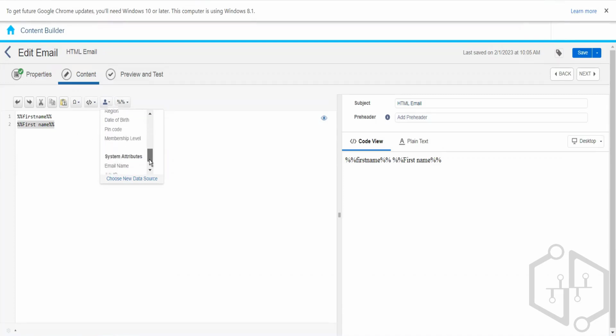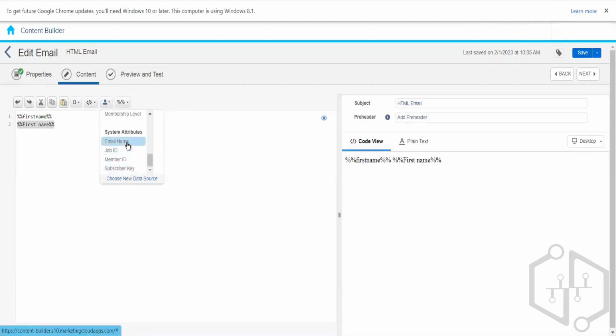Apart from that, we have the system attributes. These are attributes that we have not created, whereas these are the profile attributes that we have created: first name, last name, age, and everything. Here we have some attributes like email name, job ID, member ID, subscriber key.